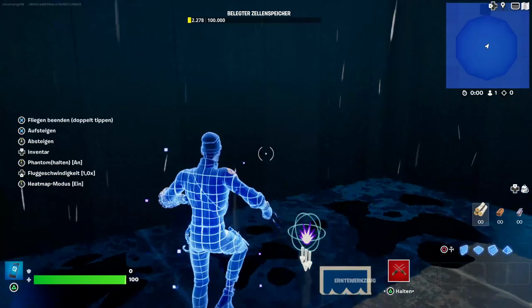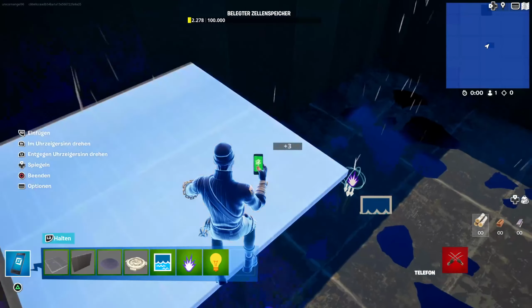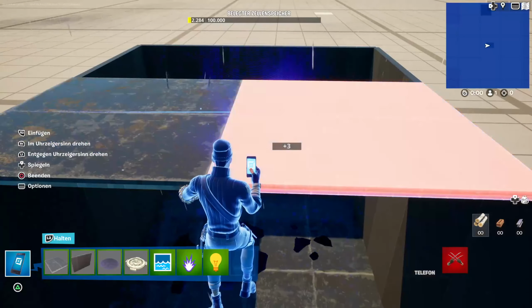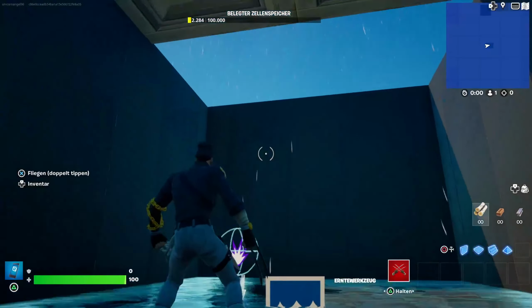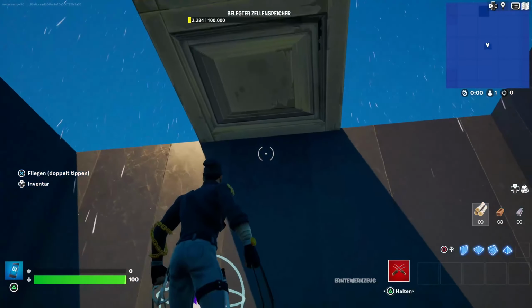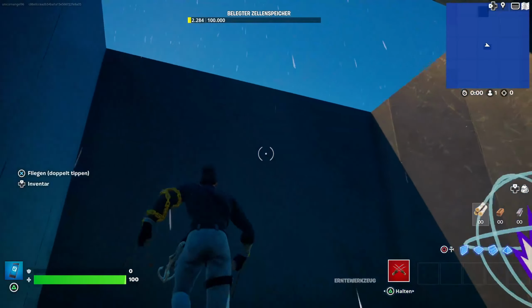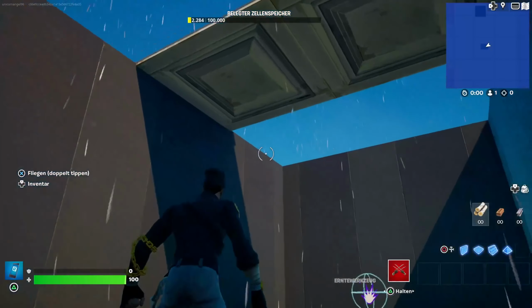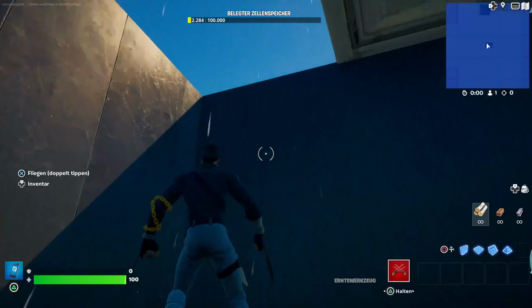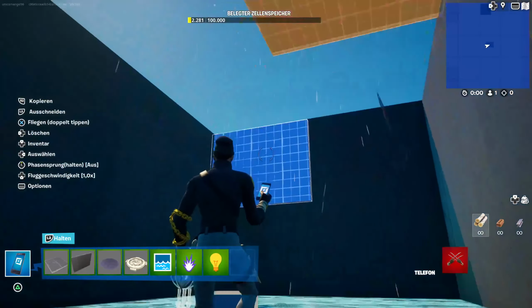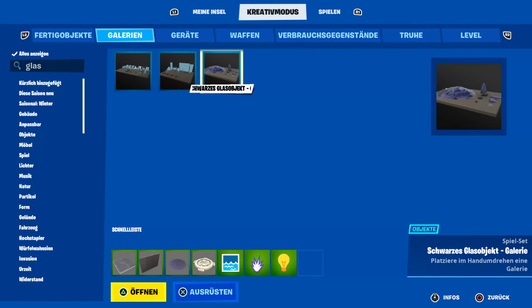If, for example, you use a floor this way, it's very cool with the rain, because there is no rain where something is there, and on the outside it's raining. It's very cool. To make this more dramatic, you only have to use the Skydome device.